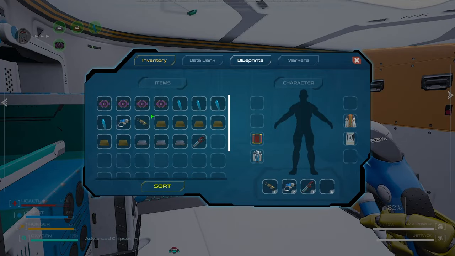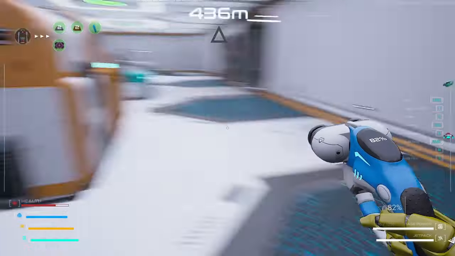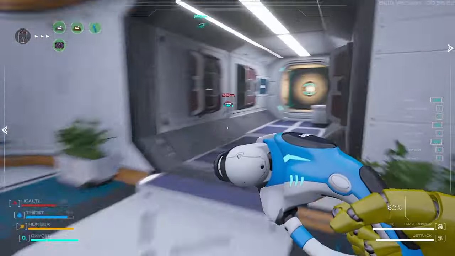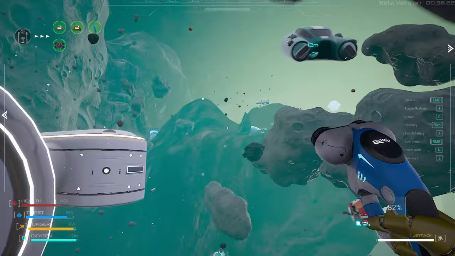Okay, sort. So we got 4 of those, perfect. We're gonna need 8 of those, 2, 4, 6. We're gonna need 2 more gold bars and 5 more iron bars. Okay, let's try to keep that in mind. Summon. Thank you.